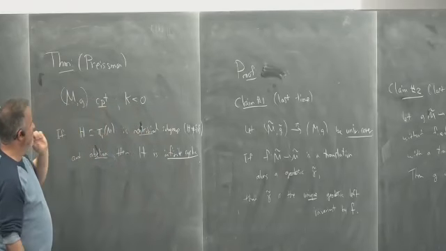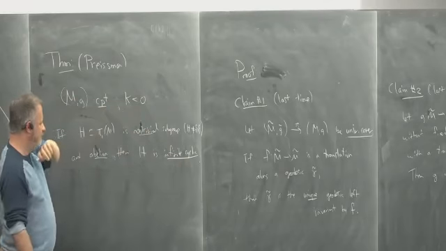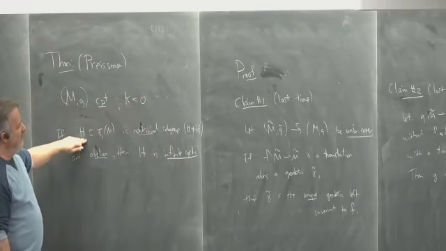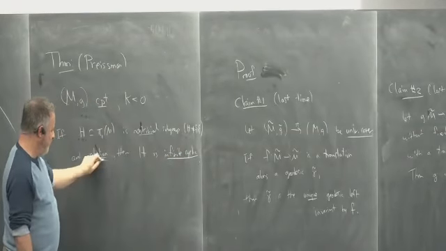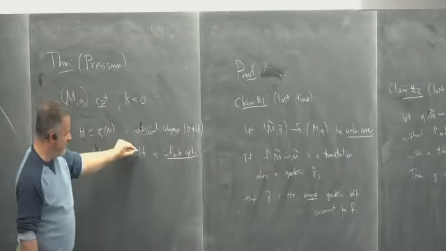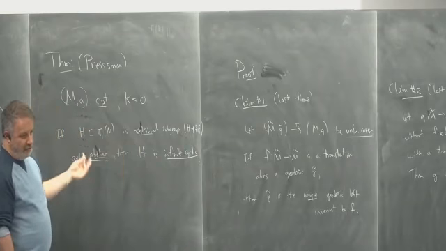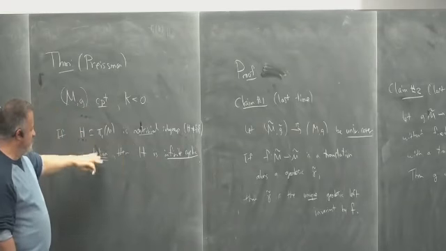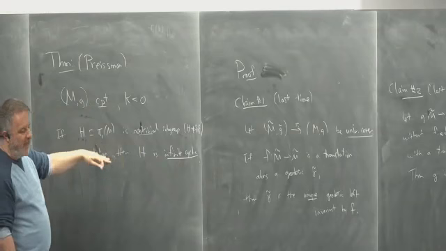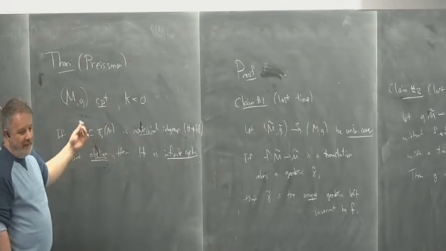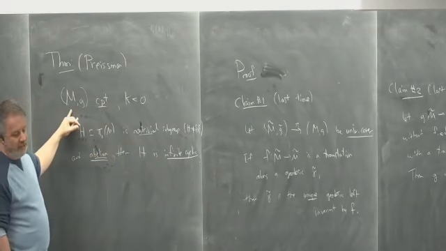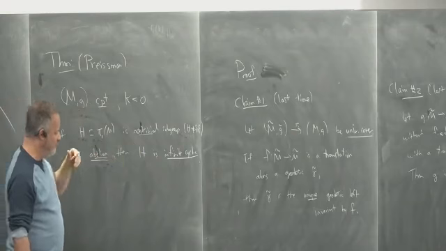Okay, so Priceman's theorem says if we have a compact Riemannian manifold with negative sectional curvature, and I take a subgroup which is not the trivial subgroup, which is also abelian, then this subgroup has to be infinite cyclic. And you can turn this around, since this result is just topological. If you have a compact manifold whose fundamental group doesn't have this property, that every abelian non-trivial subgroup is infinite cyclic, then that manifold cannot admit a Riemannian metric with negative sectional curvature. Okay, so this is what we want to prove.